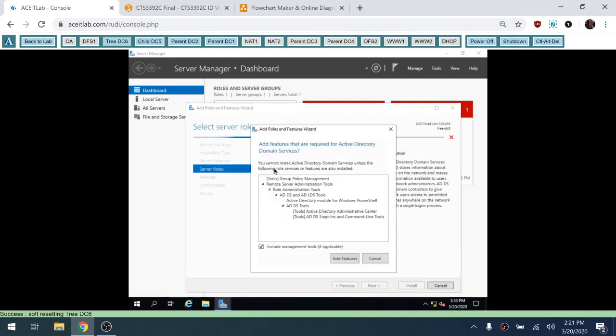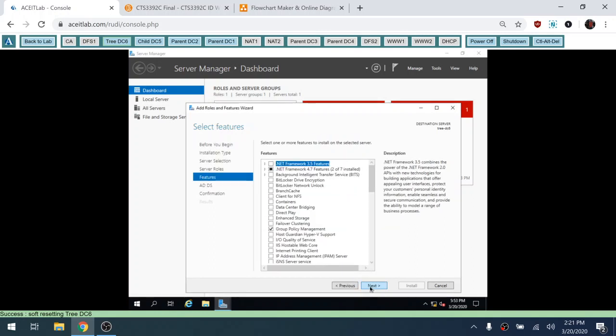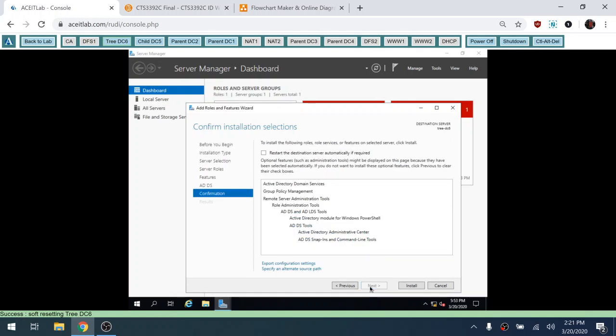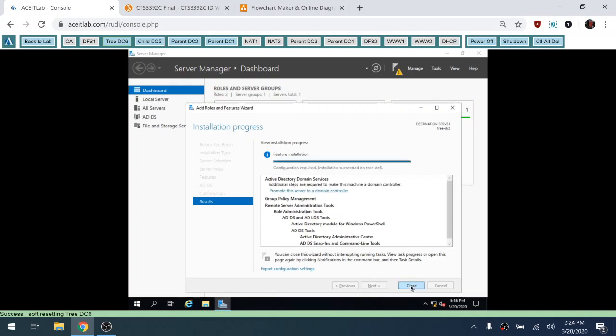Active Directory Domain Services. Restart if needed. In this case, it is needed. After we promote it, it'll automatically restart. Click Install. This is going to take a few minutes, so I'm going to pause the video. Okay, it's done installing, so now I'm going to promote it to a domain controller.